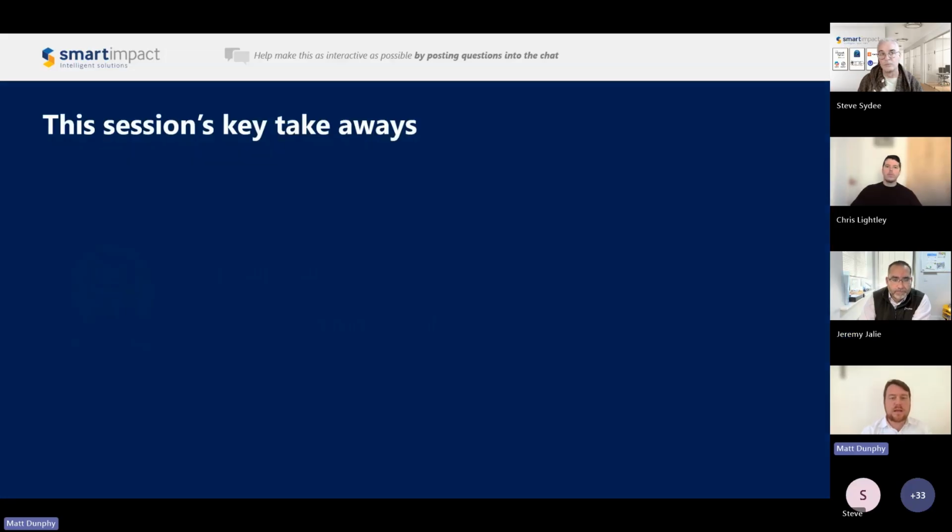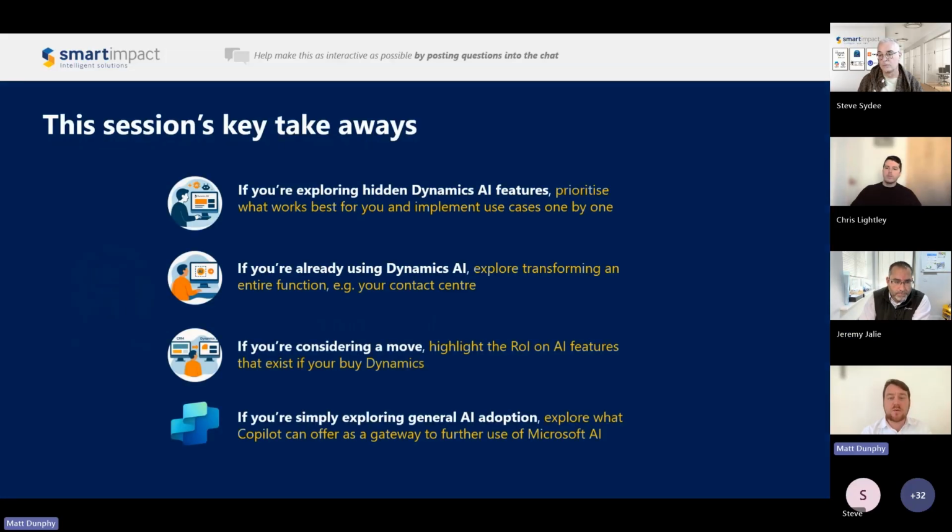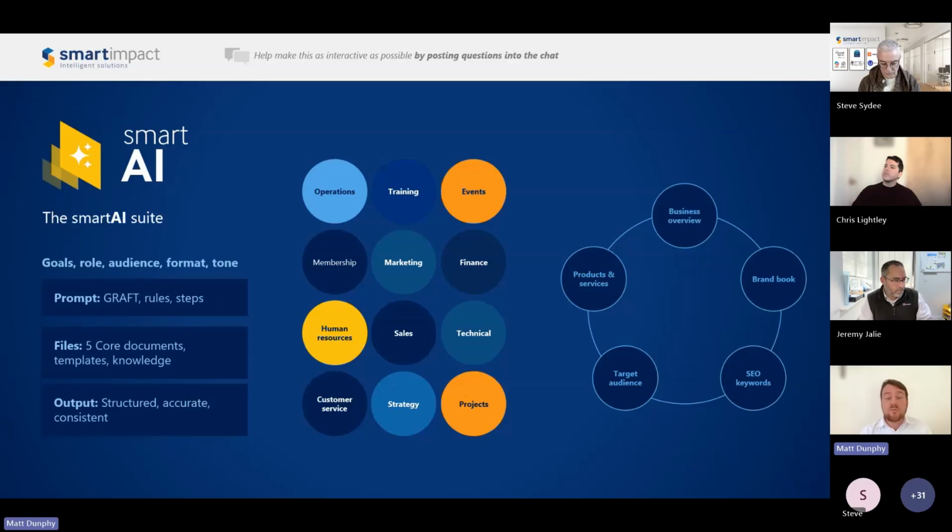Great. So again, whatever your audience, we do hope some of these features you will actually directly take away and discuss with your senior leadership teams, or indeed with your teams, in terms of finding AI in Dynamics and using it. One or two sentences on this, but please do get in touch with Smart Impact. They have a Smart AI suite, which is helping you implement these AI assistants and actually train and refine them so that they start to speak in the tone of voice of the organization and operate as if they were a member of your team.